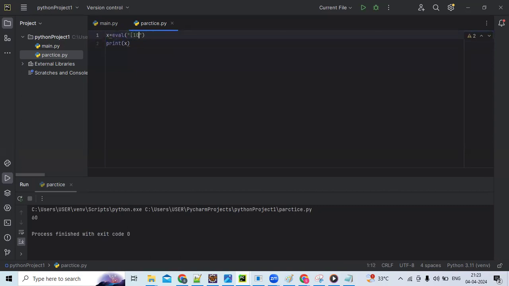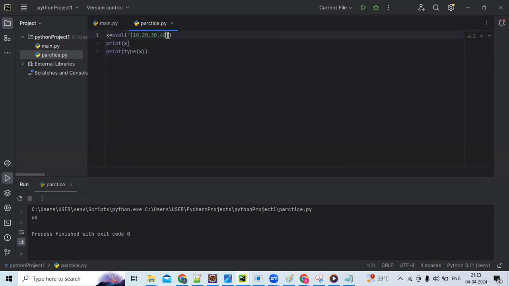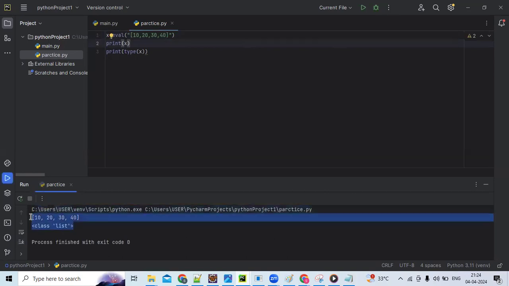Now we'll give it like this. We'll give the list. Let us print x and print type of x. So the type of x should be expected to print list. Am I correct, guys? Because it is enclosed in square brackets. In the string we are giving some arithmetic operations, that's why it will calculate the result. Now we are giving square brackets. That means the PVM will understand that you are trying to evaluate a list, so it will convert it to a list. Okay?